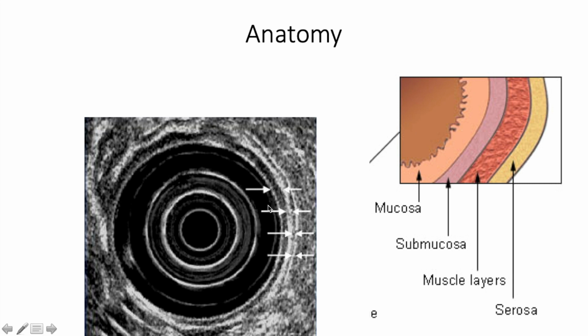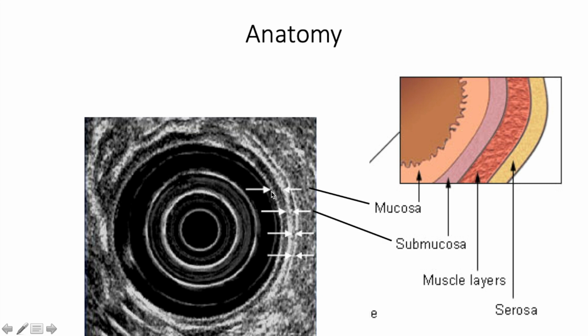So again, here we see endoscopic ultrasound. This is the probe, and then we see the layers of the stomach wall here. So as we label these, this first band right here, this darker band is going to be the mucosa with the muscularis mucosa contained within that. This next band here is the submucosa. Again, it's going to be a white band. The second band, white band.